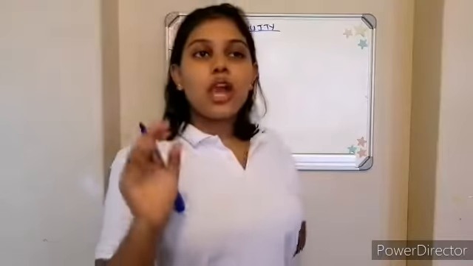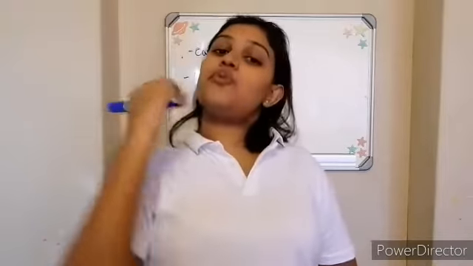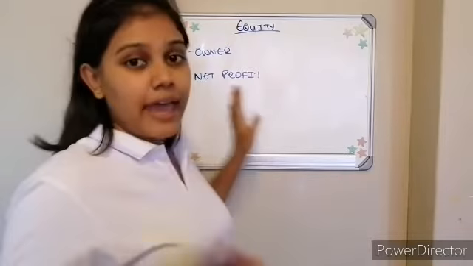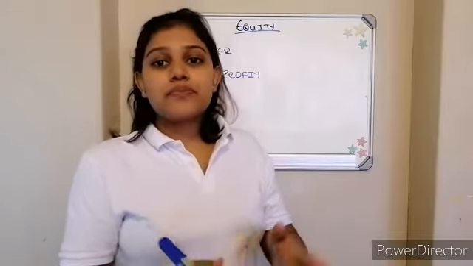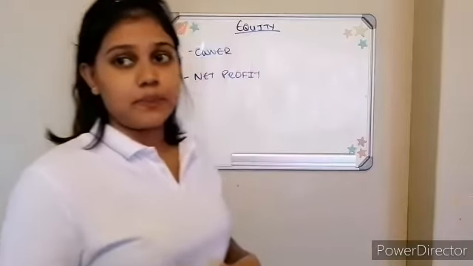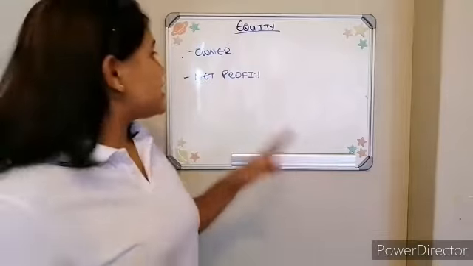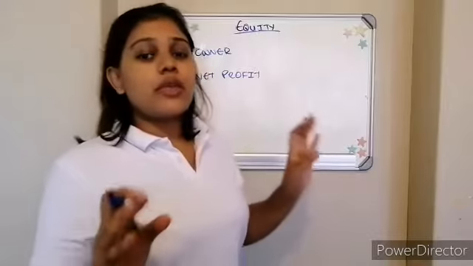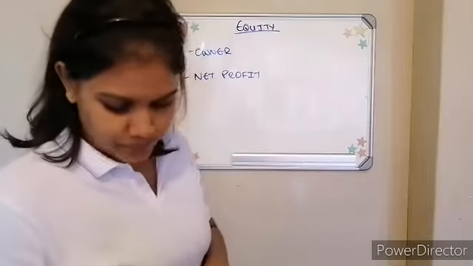When I say the owner of the business putting equity into a business, I'm referring to the owner's contribution into a business, the capital that the owner puts into a business. Net profit, as I said, comes from the normal operating cycle of a business. So in order to understand how we calculate equity, we can use the following equation.